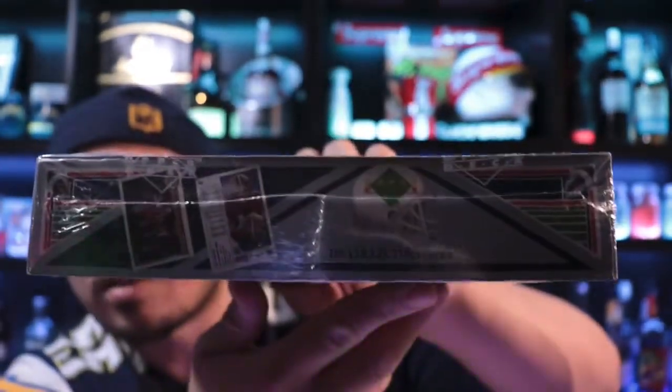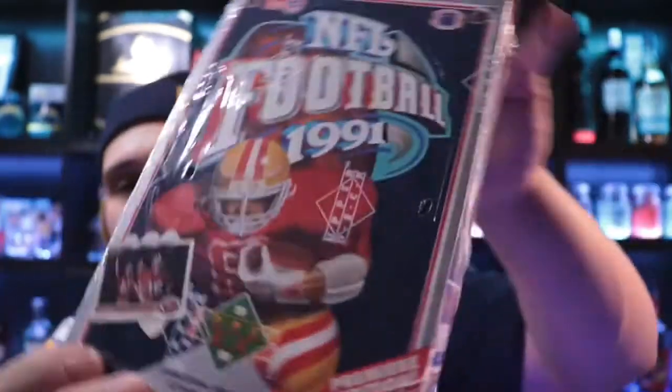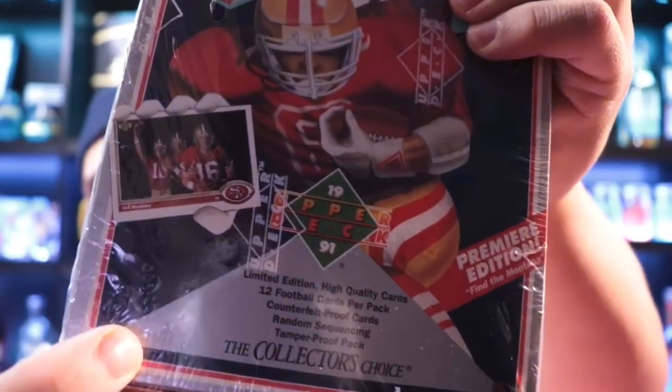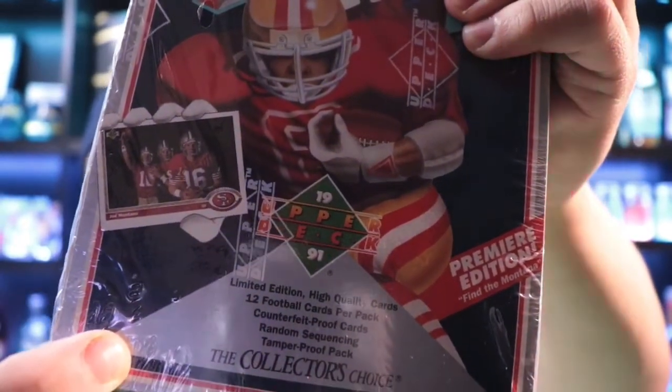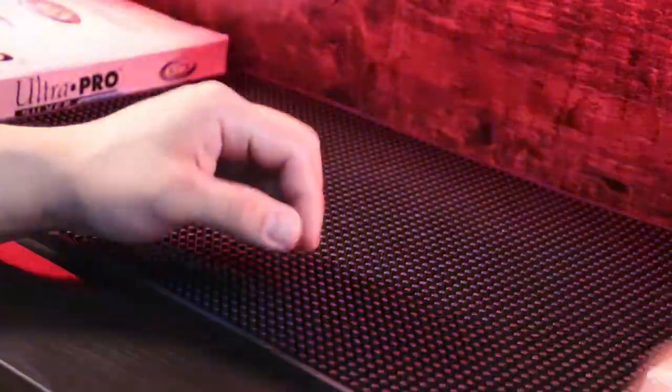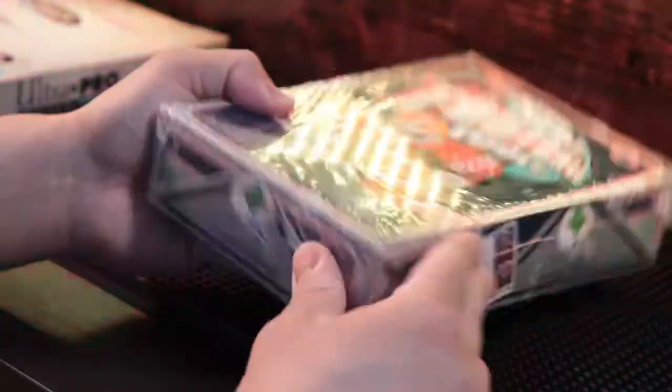Let's take a look at the box real quick. That cover. I actually have this card right here, this Joe Montana one. I think I bought it at a card show or something. But you know, going for that Brett Favre rookie card, and then of course one of the Junior Seau base cards as well. So, all right. Let's open up this box.